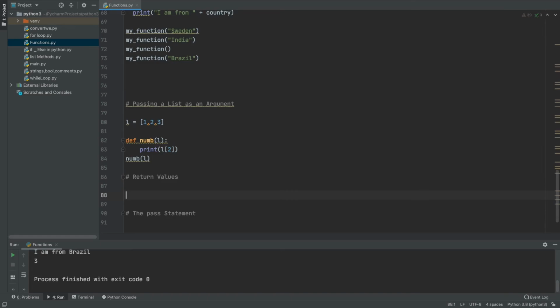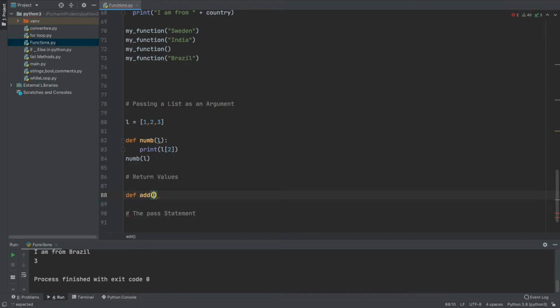Return is something like, whenever I call this function, it does some functionality and then returns a value. For example, if I want to add two numbers, and I want to define a function for addition, let me define a function called add.